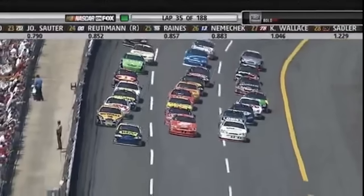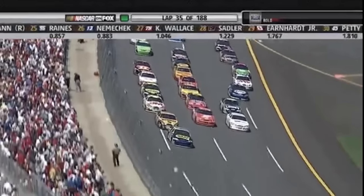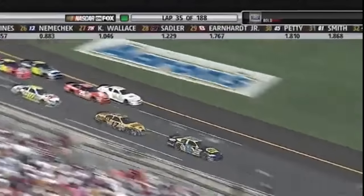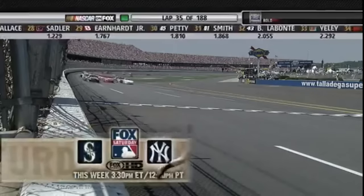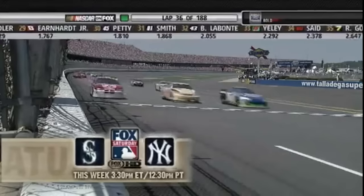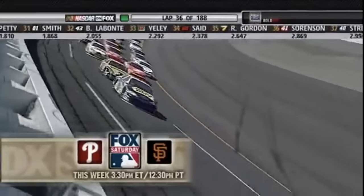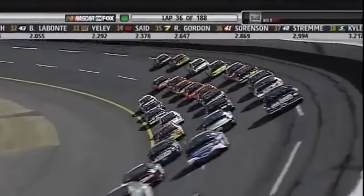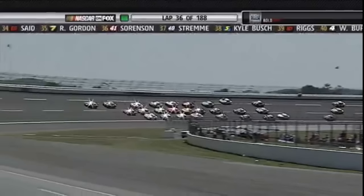We don't know why, but he has gone behind the wall to the garage area as well. He was up there running in the top 10 not that many laps ago. Well, I think, Darrell, it's part of that synergy between teams. Haas is a big customer of Hendrick Motorsports for cars and engines. I'll bet Hendrick will be a big customer of wind tunnel time. I think so. That rolling wind tunnel, in other words, the ground will move underneath the race car. It's the only one in North America.